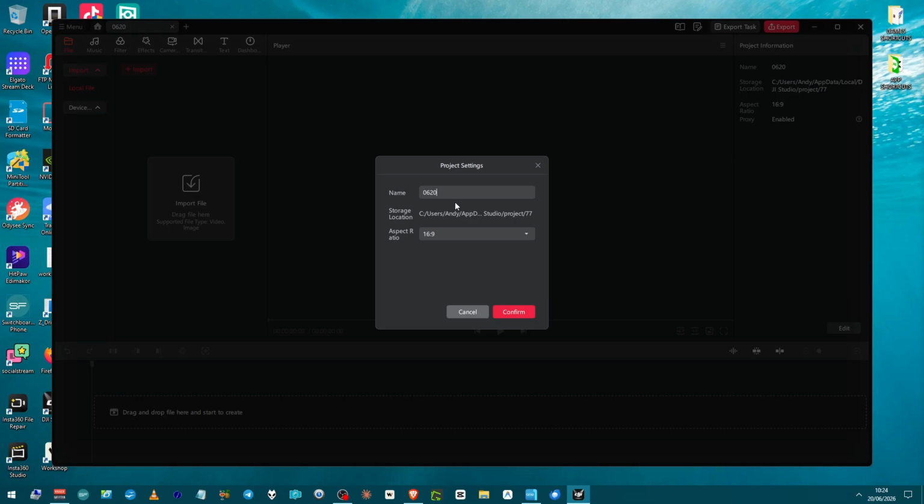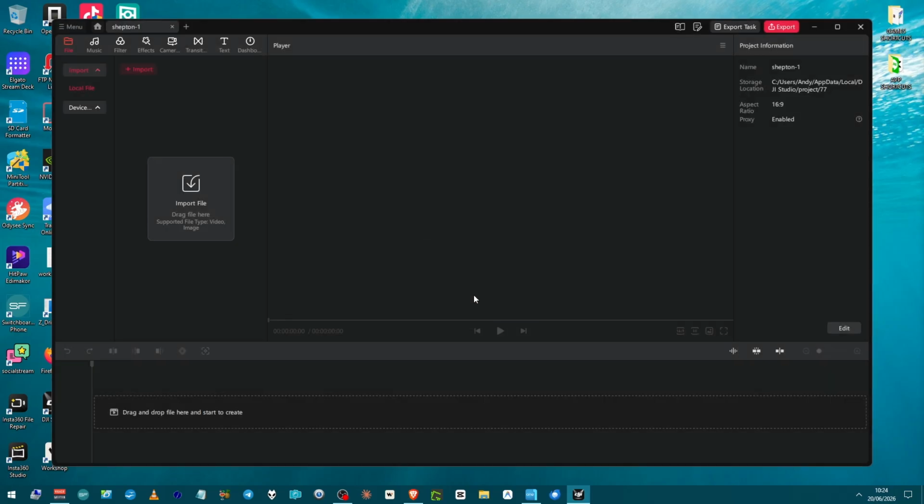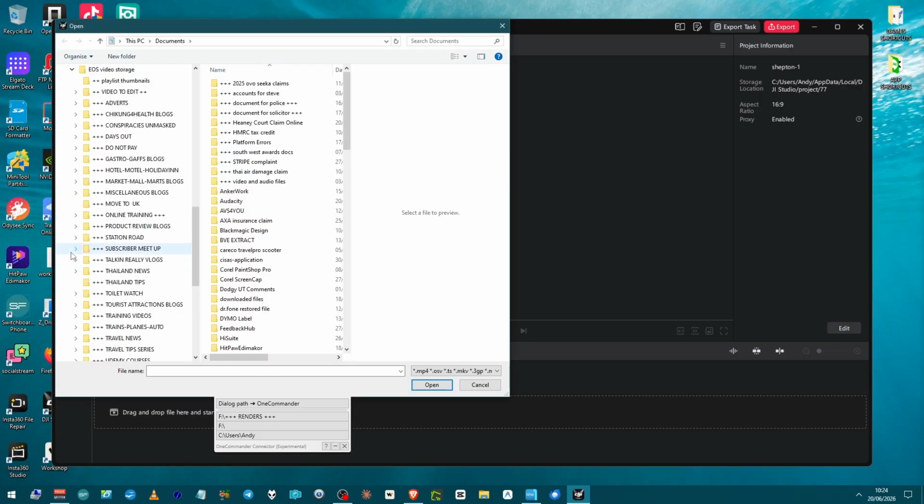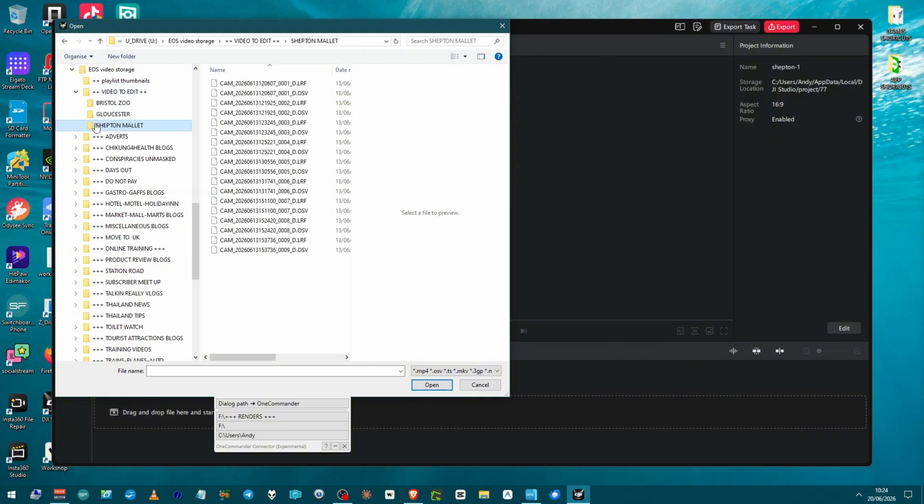Right, so this one is going to be Shepton. That's that. We're going to add in my folder, video editing, there we are, this one here, Shepton. Let's open that. Is it going to let me drag it in? I don't know, no idea.